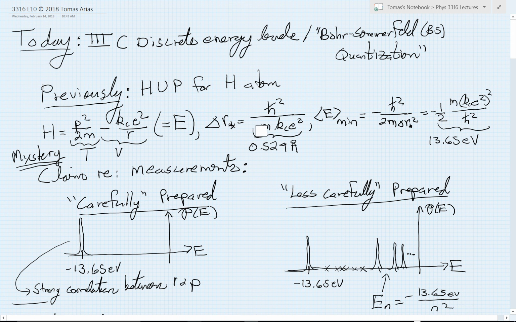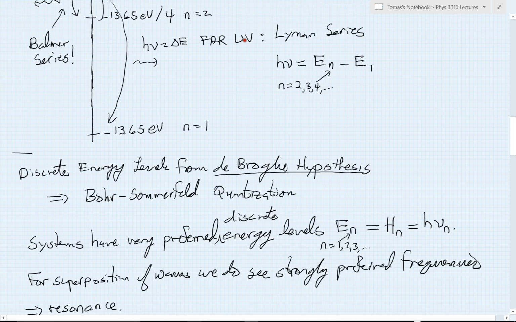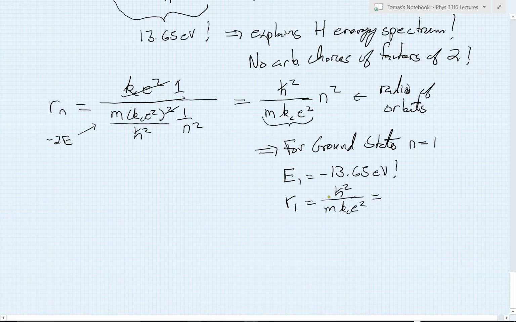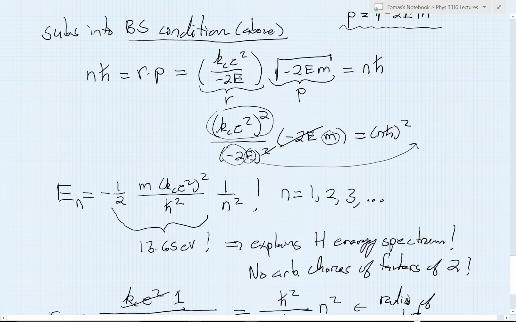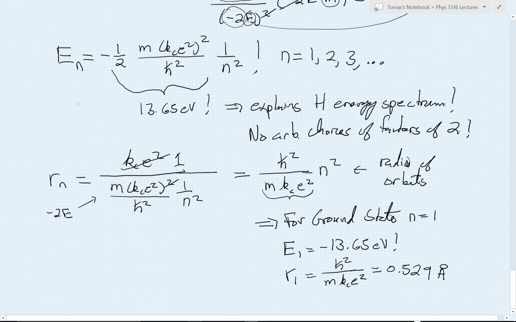Planck's constant squared over the mass times the Coulomb pieces, and it has the numerical value of the known size for the hydrogen atom, 0.529 angstroms, and that is exactly what we've got. So that is a perfect, again non-adjustable, no fudge factors of 2 flying around, direct estimate also of the size of the hydrogen atom. So this Bohr-Sommerfeld condition has been very successful for giving us a very nice picture of how the hydrogen atom really should work, and in particular our main goal of understanding its energy spectrum.